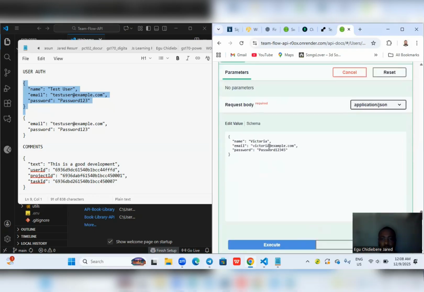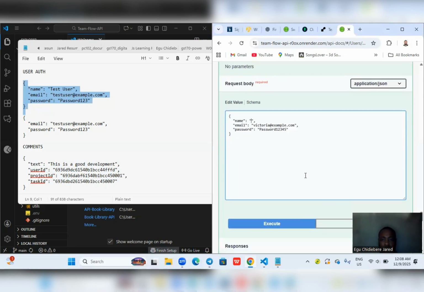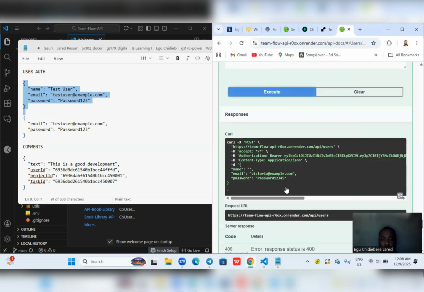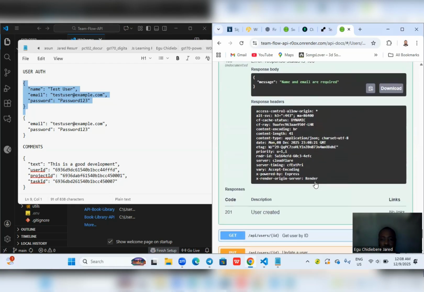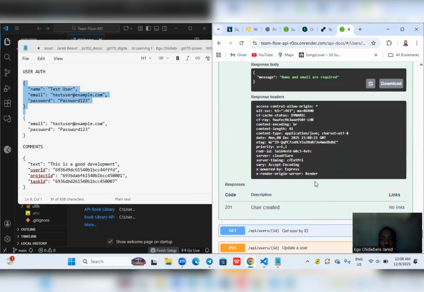So let me remove this name and leave it empty and try to see something. You'll see that there is an error: name and email are required, a validation error. Okay, that's by the way.